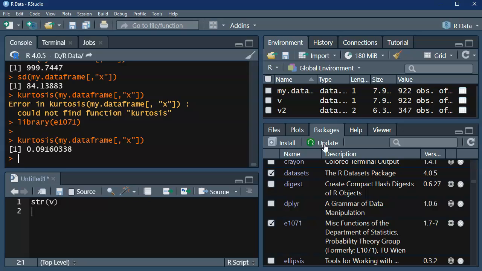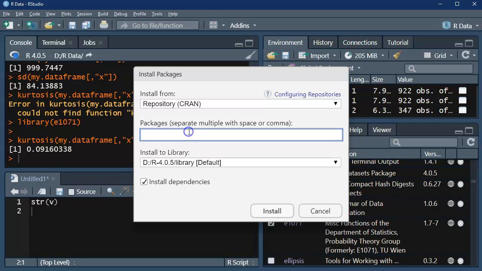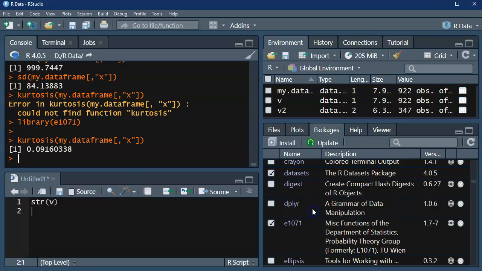How do I do that? Well, I have to have the package. Sometimes you have to install the package, and if you want to do that, you just go to install, and here you have to enter the name of the package that you want to install. Here I am just using it, and it may be that in your case you need to install it, but RStudio is prepared to help you do that.